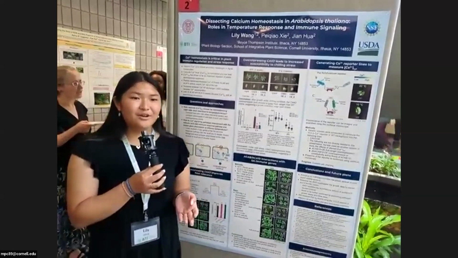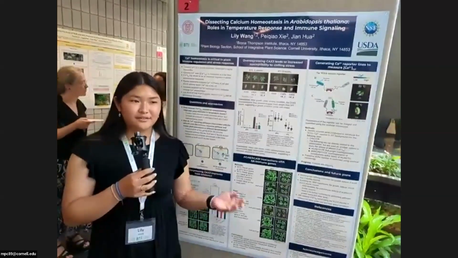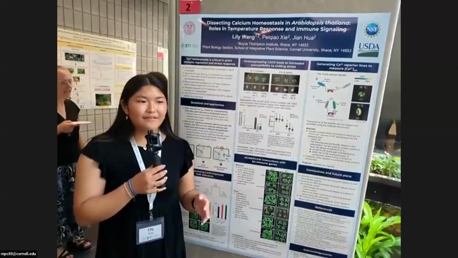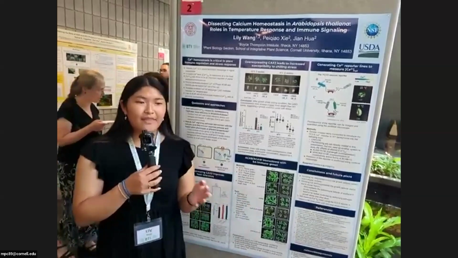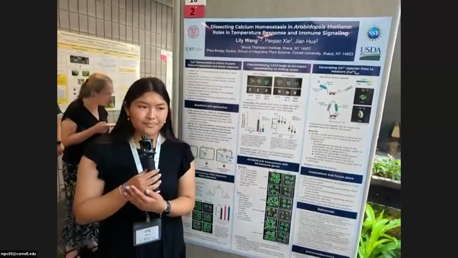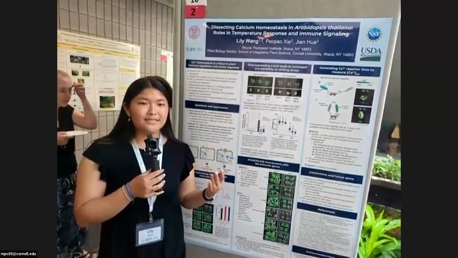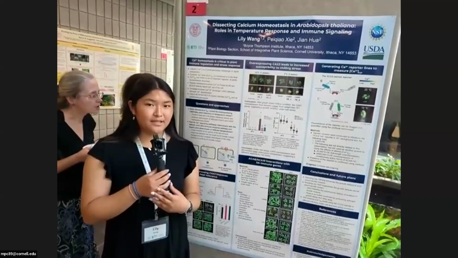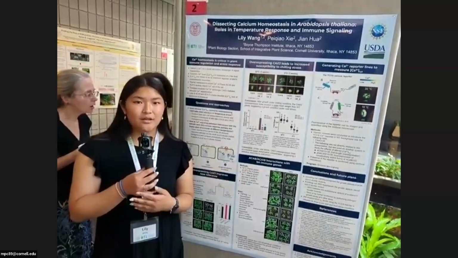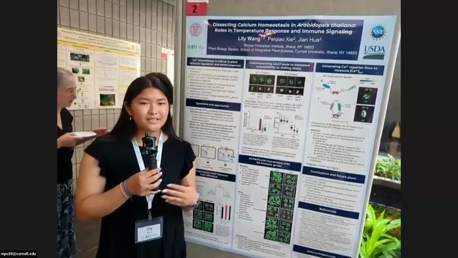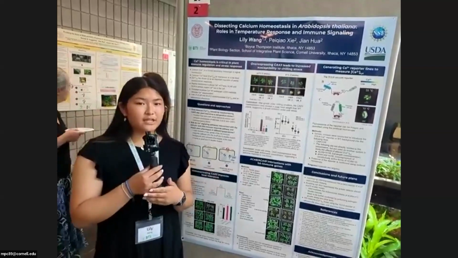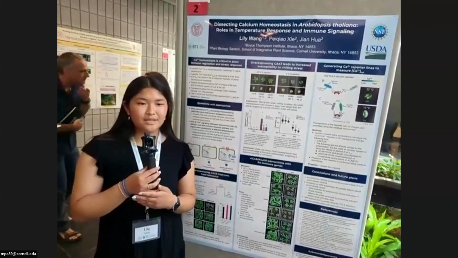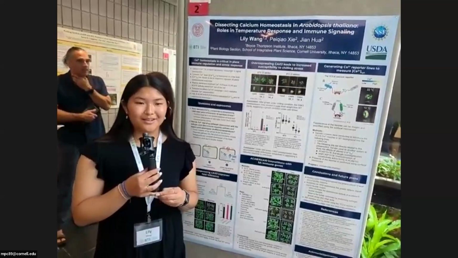Some critical background to know is that in order for plants to survive and thrive in their environment, they have to be able to sense what's going on externally and then respond and adapt accordingly. Plants do this by sending cellular signals both within one cell and across multiple different cells. These signals are passed along through the roles of different proteins and other small molecules. We particularly focused on calcium because calcium ions are really crucial as a signaling molecule.